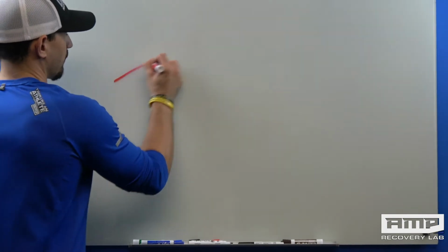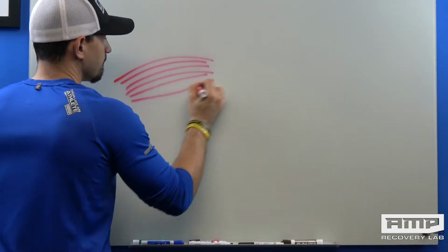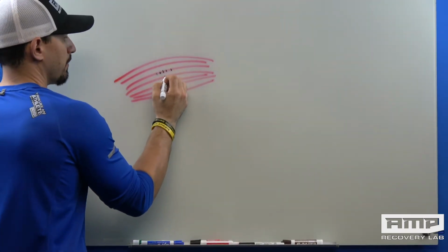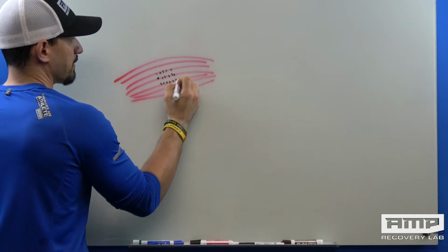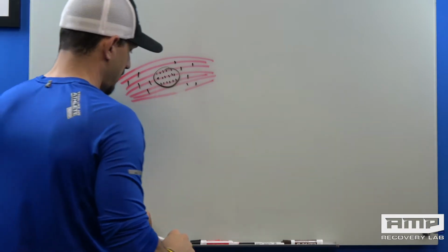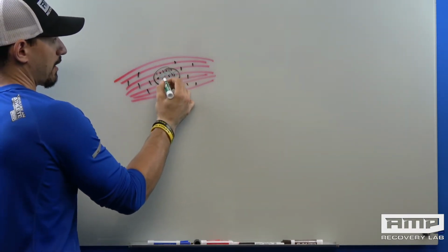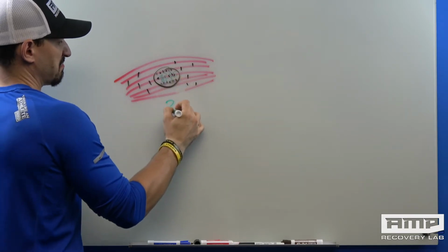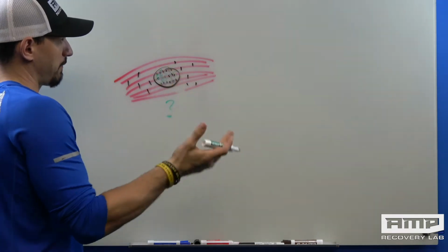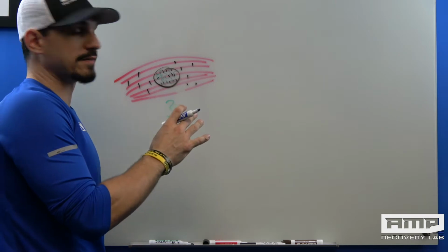So what happens with these trigger points is as they build up in the tissue, they create a lot of metabolic waste around them, right? Let's just say these little bunches in here where the sarcomeres are all in that shut-off position. This is our trigger point, okay? So basically they get choked off. All this metabolic waste starts to build up in the area. There's a lot of reasons why that might happen, but essentially the blood flow gets restricted, and now your body's begging for a little bit of attention here, okay?